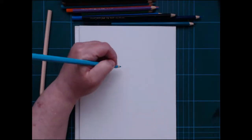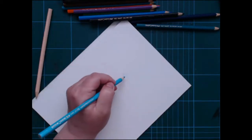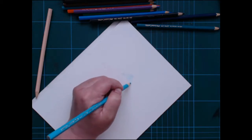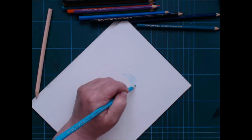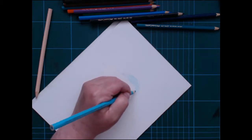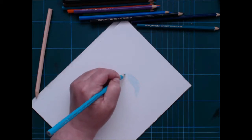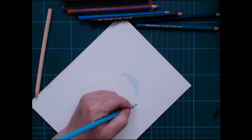Hi and welcome back. This is another speed drawing, and today I am going to draw a kingfisher again on watercolor paper from Flying Tiger of Copenhagen. And today I am using Faber-Castell Eco colored pencils. That's their red line. I got a 48 set of those that I bought all the way back in 16. And I don't use them very much, so I dusted them off and used them for this drawing.